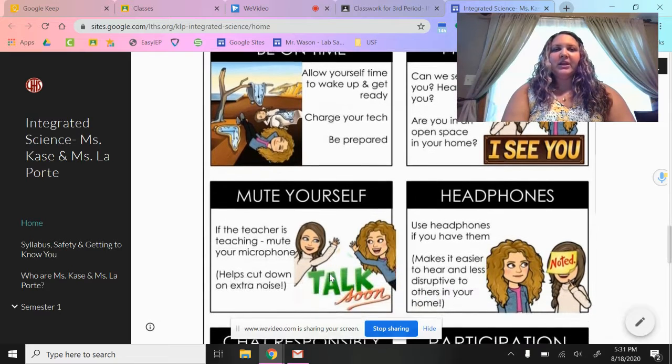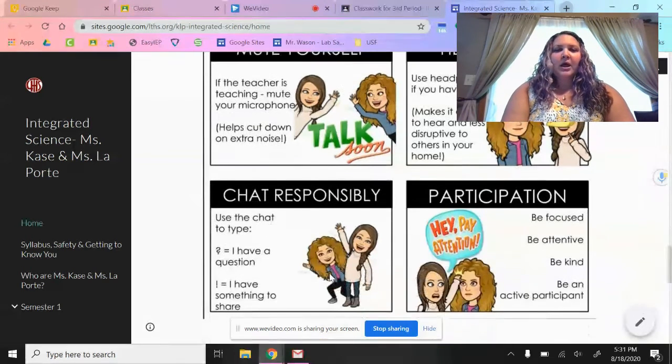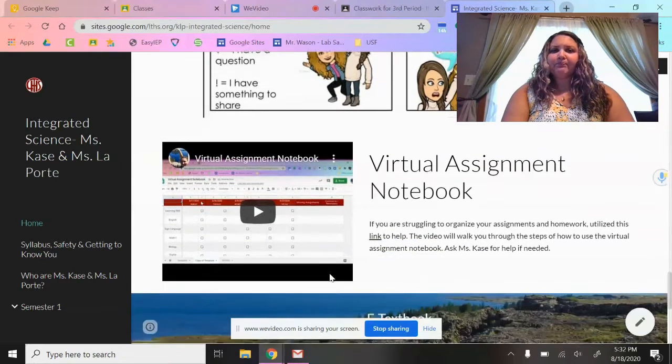Always come in muted. That helps alleviate some of the distractions, and headphones or earbuds or whatever it is, those are always helpful to help us hear you better. Utilize that chat when there's 2 teachers in the room. It's nice because the one teacher could be talking, answering questions verbally, and one of us will be on the side chat answering questions that way. Please make sure that you are respectful. We don't want any problems with that.